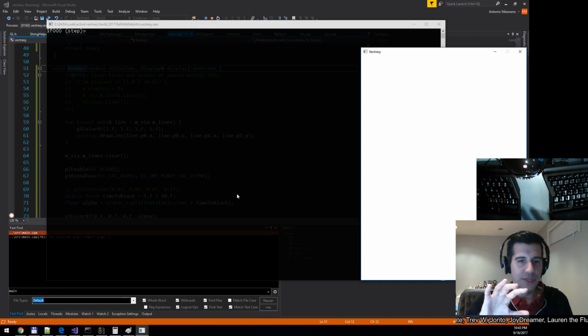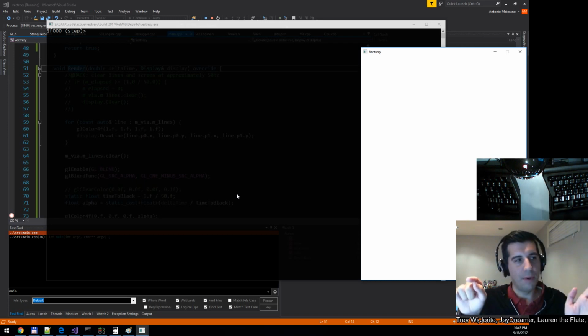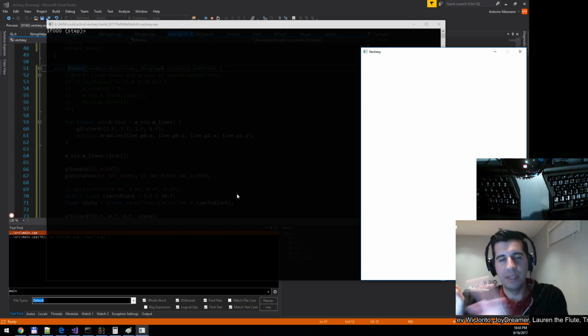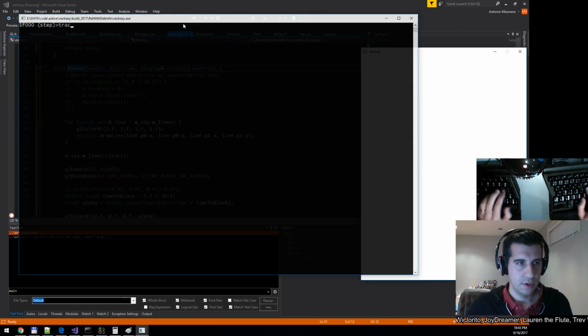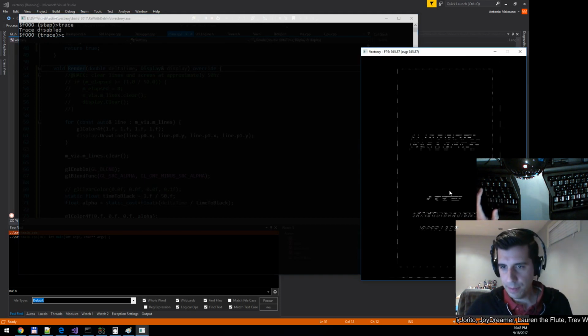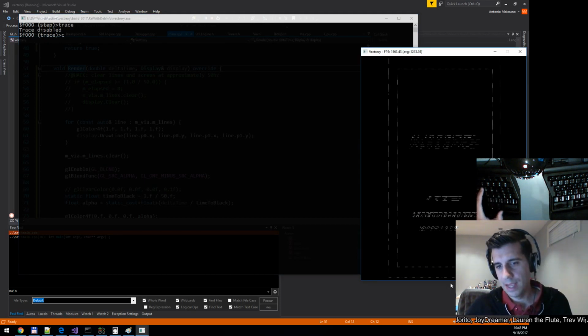And then if you drew a line from left to right, the left part will fade out before the right part. But this is decent for now. A decent approximation.